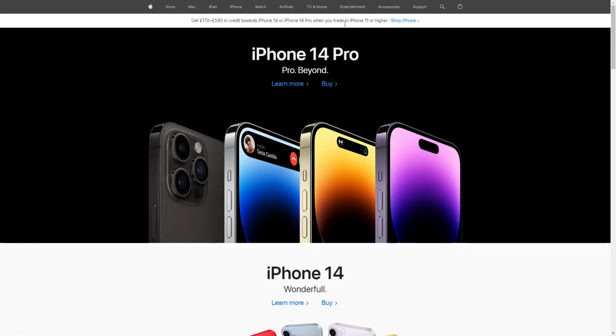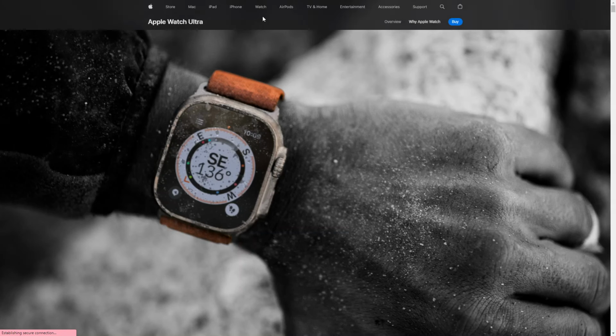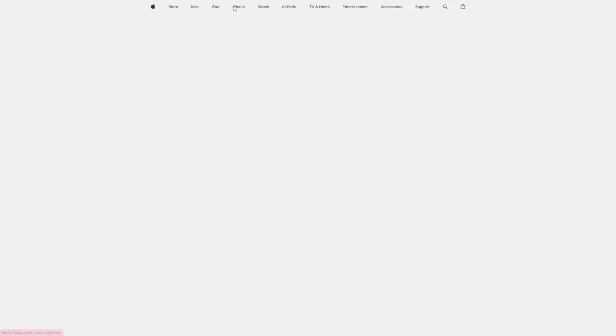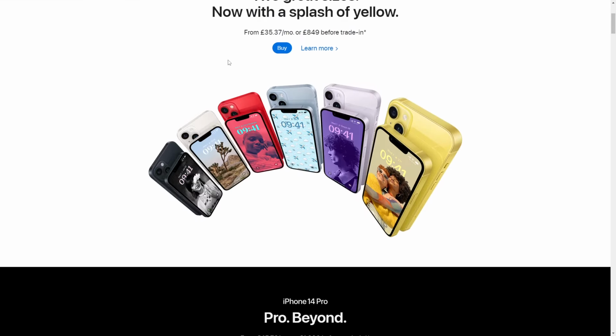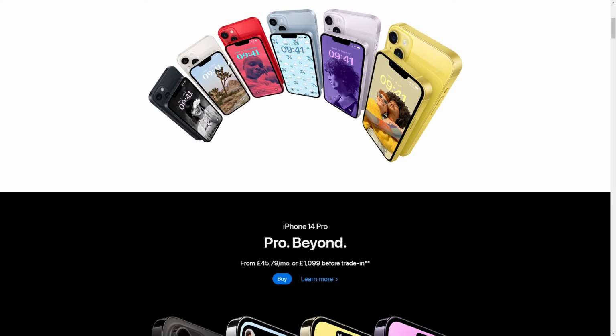The header also includes this call to action that prompts users to explore featured products or featured sections or a featured offer, and this encourages engagement and directs users towards desired actions as well. And you'll see as you scroll through each of the different pages on the website, Apple maintains that consistent header design across its website, ensuring that users can easily navigate and identify the header regardless of whatever page they're on as well.